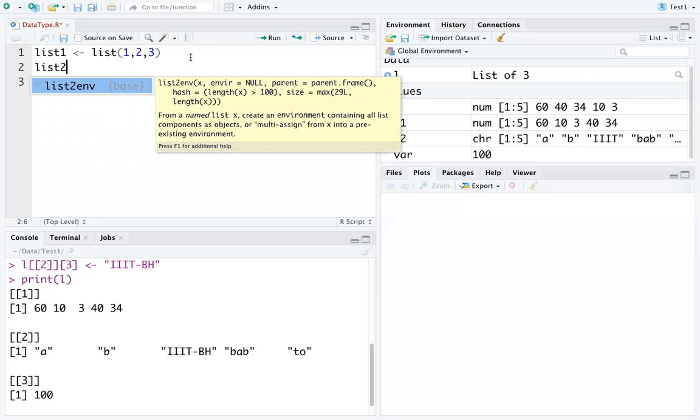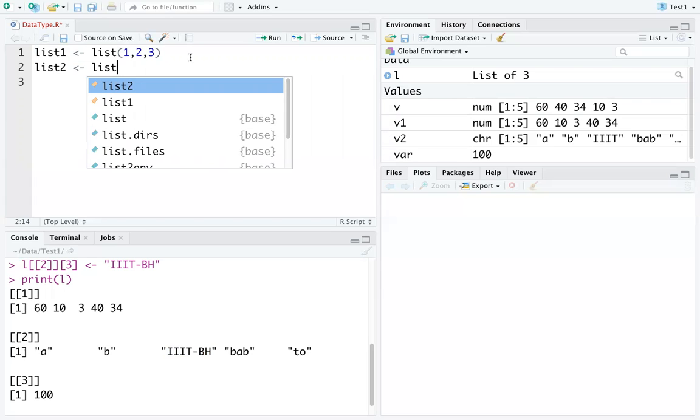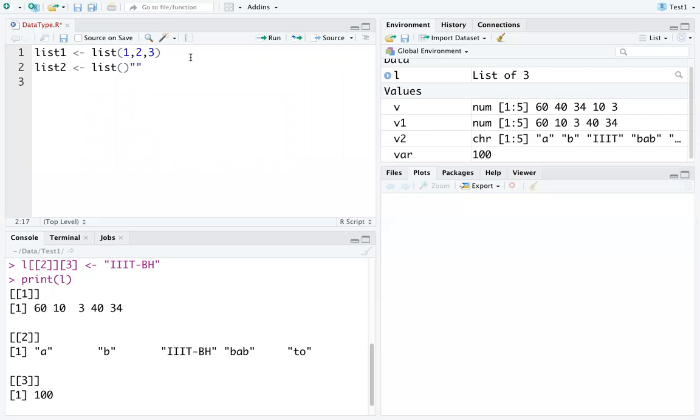If I have written like this, it doesn't matter. It can take it. So let's say here we have some like in this way. So we have two lists here. Now these two lists will be merged, making another list.